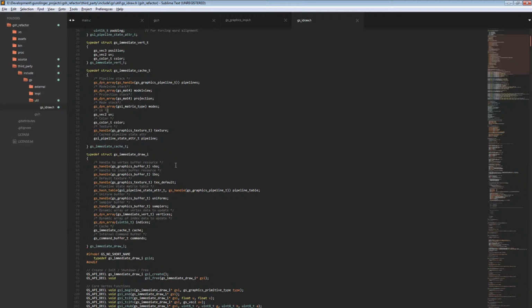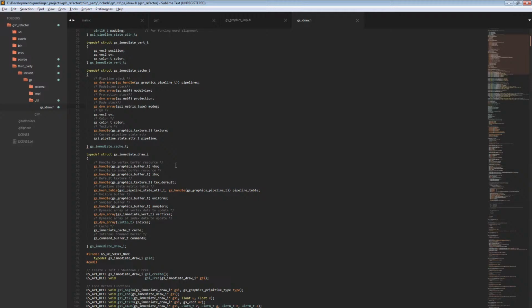So for the cache, what it does is, I could actually get rid of this, not really caring about stacking pipelines, but it has a stack for all the model view matrices, a stack for all the projection matrices, has a stack for modes, but again, I can get rid of this as well. Well, no, I need to keep that, because what you do is when you push on a particular matrix type that you want to mess with, I guess, multiply through with, you need to keep track of which mode you're in.